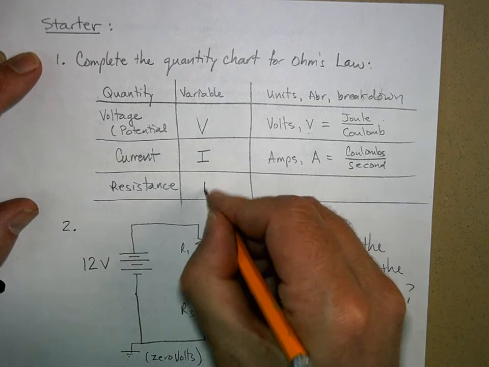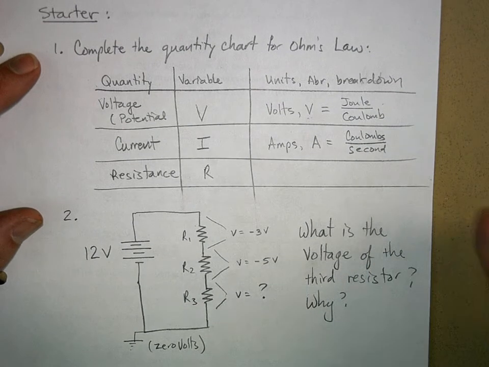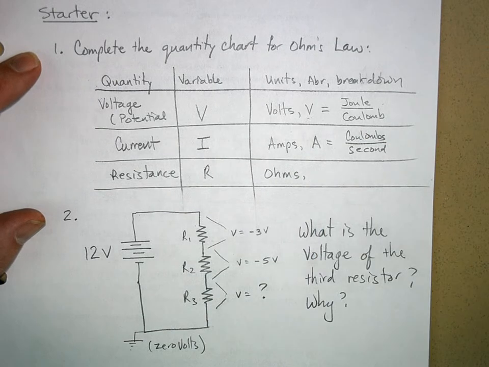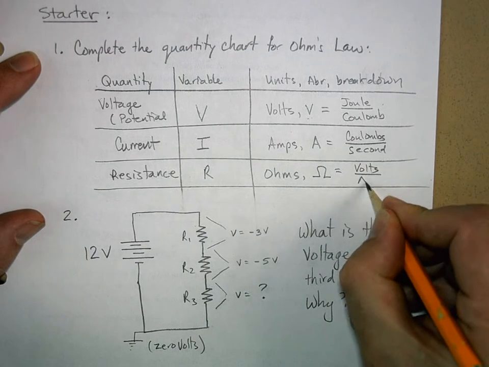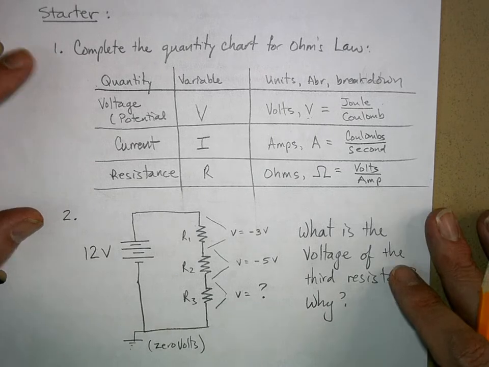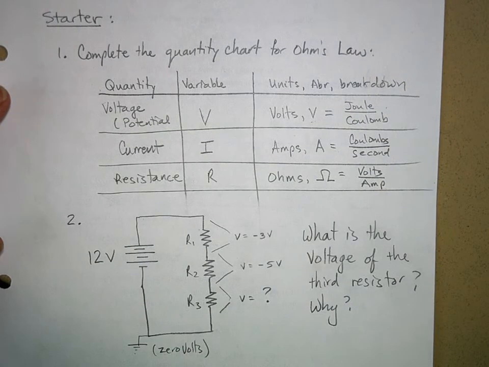And then resistance, R. So that's pretty logical. The units for resistance are ohms. And we don't use a capital O because that would be confusing. So we use that horseshoe thing called an omega. And really what an ohm tells you is how many volts you need to get an amp of current to flow through something. How hard it is to make current flow through it. It's also a measure of how much energy you get. Well, we'll talk about that later. But this is the way to think. This will be on the quiz tomorrow.